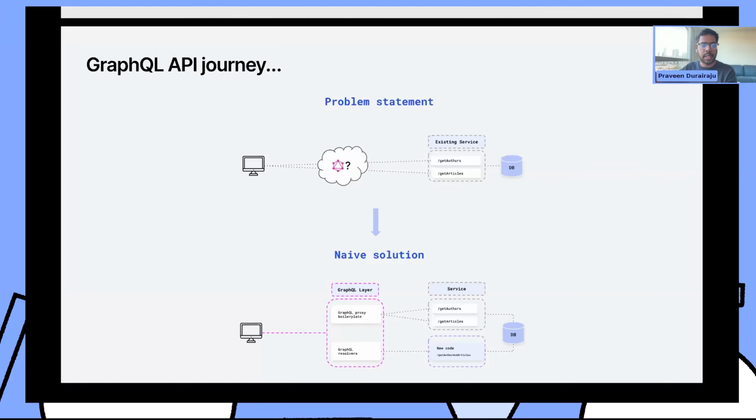For something with existing services, where you have existing REST APIs like get authors, get articles, and so on, which talk to the DB, you write something like a GraphQL proxy, because technically you're just reusing the REST API that's already there, and writing a resolver proxy on top of it. That could also be new code on top of these existing REST APIs, which talk to the DB. So you might write more GraphQL schema definitions and more resolver code on top of this. So a combination of a proxy to your existing services and new resolver code that we'll be writing.